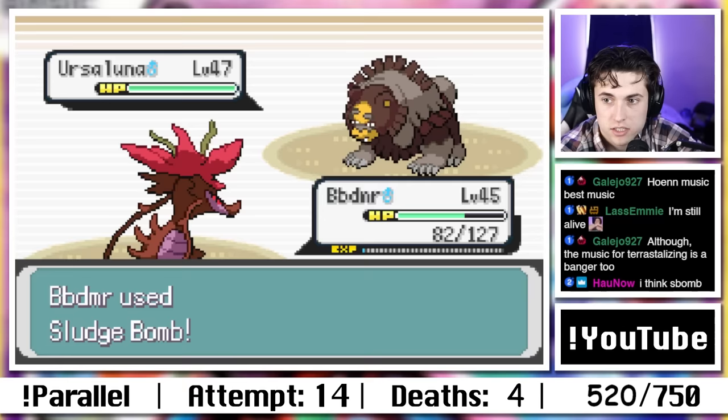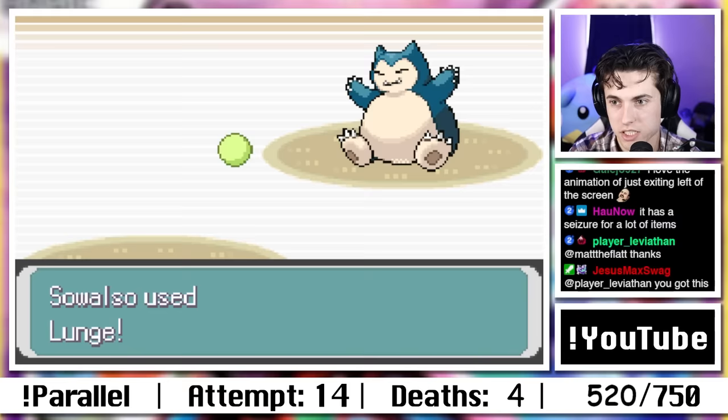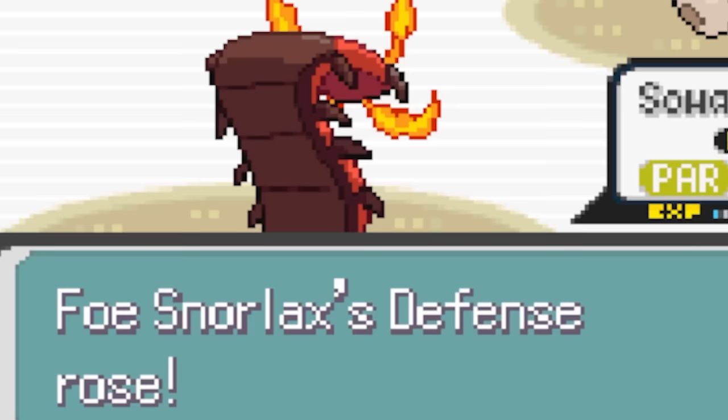Our first knockout was Volt Switch from Ampharos to finish the Angry Poo. Pinsir stopped in to say hello before paving the way for Snorlax to take center stage. Lunge from Sinistcha to lower this guy's attack was cute, but it didn't do that much damage. If we get unlucky here, it's just wraps. Yep, there we go. Here we go, boys.